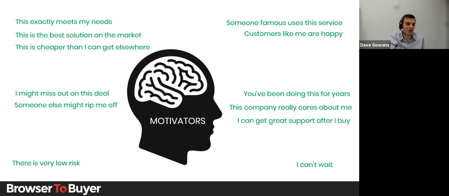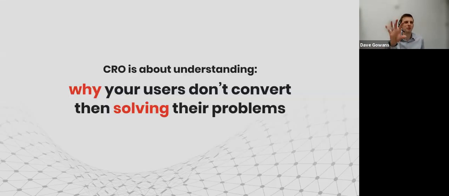But again, like the barriers, this is about your site. This is about what we discover from you. So that's the essence. This is the first essence of good conversion optimization: you've got to understand with the research why your users don't convert. And if you go through a normal research process, you'll probably come out with 5 or 6 barriers and 5 or 6 motivators. Those will be the things I would say to concentrate on. If you know that price and trust and getting confused about what information you need to put in are your 3 big barriers, then you know the problems you need to solve. And because those are the biggest problems for your users, they'll bring you the biggest benefit if you solve them.